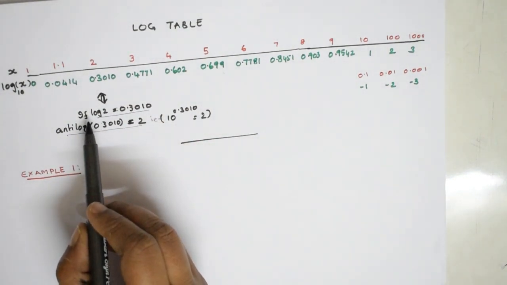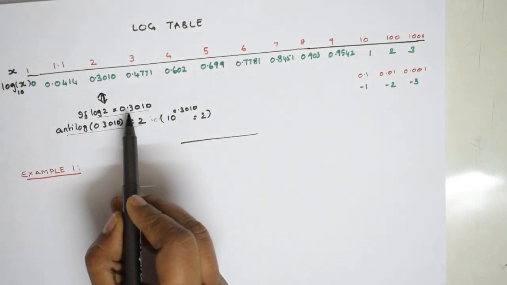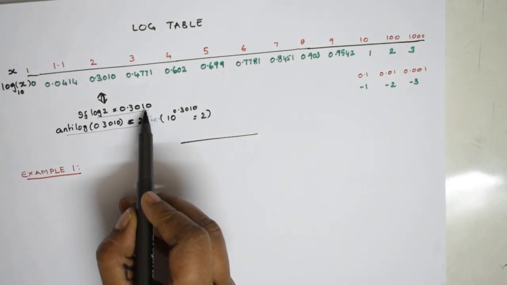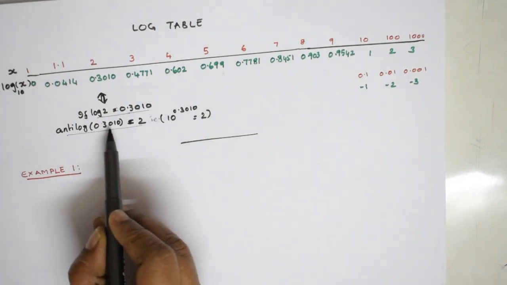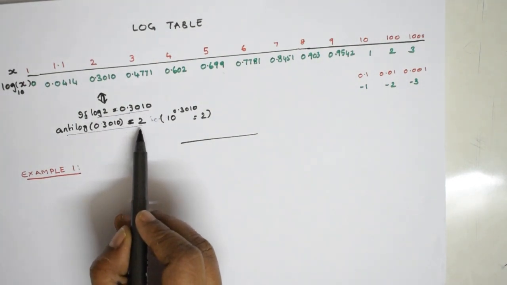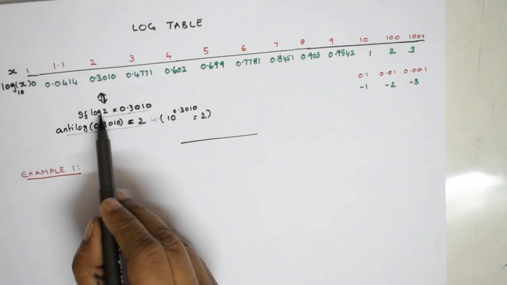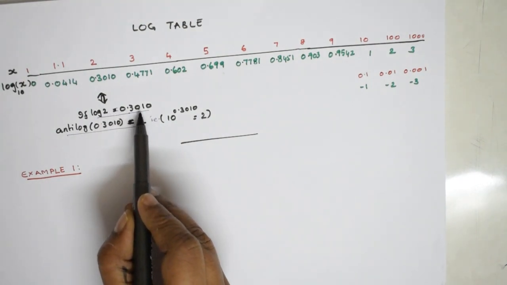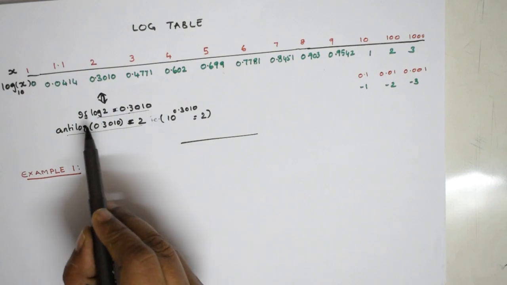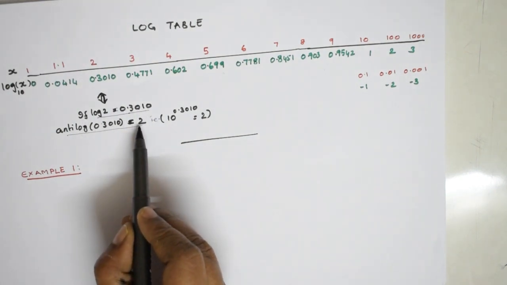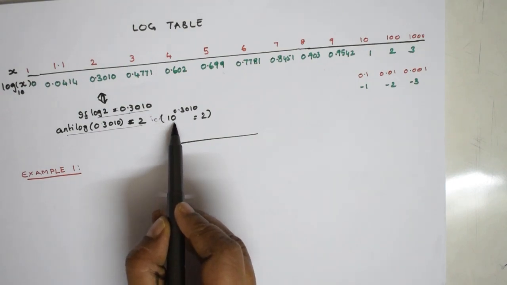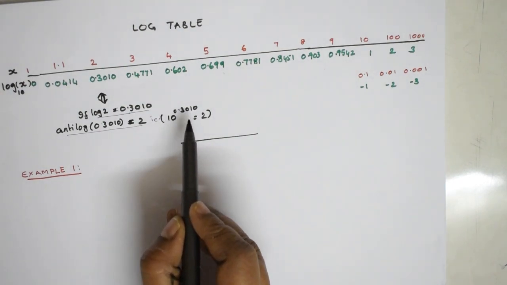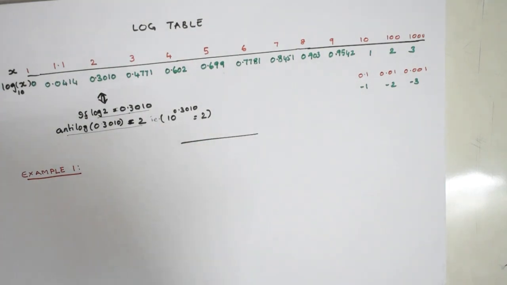So basically what actually is antilog? Let's see. Suppose log 2 value is 0.3010. Now our task is to find the antilog of the log value, which is equal to 2. Correct? Just see, log 2 is equal to 0.3010. We need to find the antilog of that. That's nothing but 2, which is written as 10 raised to the power of 0.3010, nothing but 2. Okay, I'll clarify what it is. We are going to find the antilog.